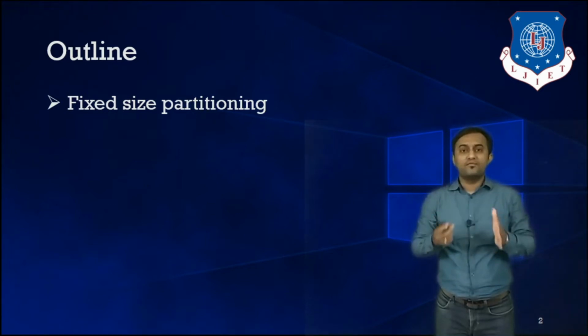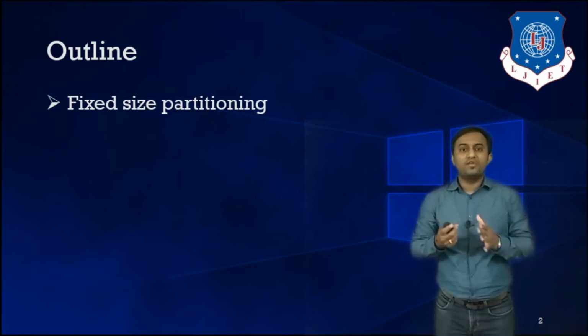Okay, in the case of memory management chapter, as far as operating system is concerned, with respect to memory management, there are two important responsibilities of operating system. One is the address translation and second one is memory allocation. So right now we are discussing memory allocation in detail. So in the case of memory allocation, there are two strategies. One is contiguous memory allocation and second one is non-contiguous memory allocation.